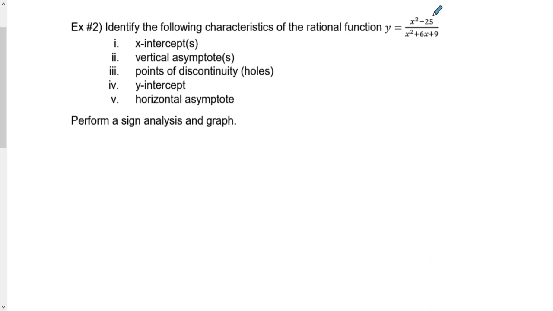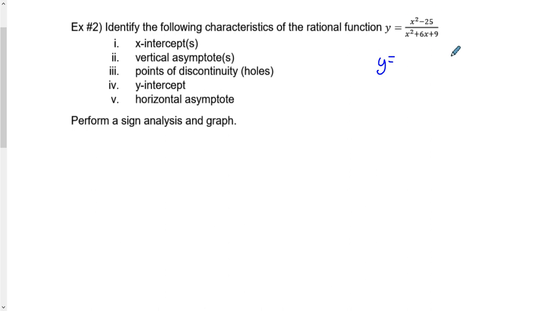First step, this is hard to graph. Yes, we can put it straight into our graphing calculator, and we'd be set. But I want you to be able to show all of these steps. And I'm going to show you how we do all of those steps.